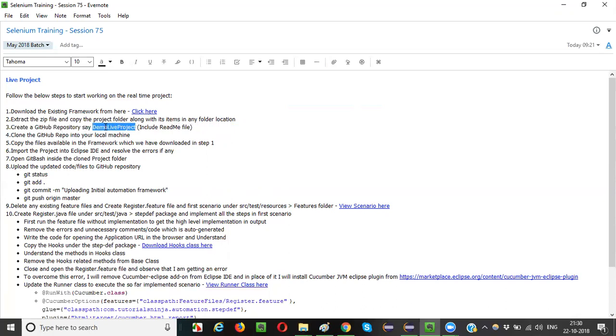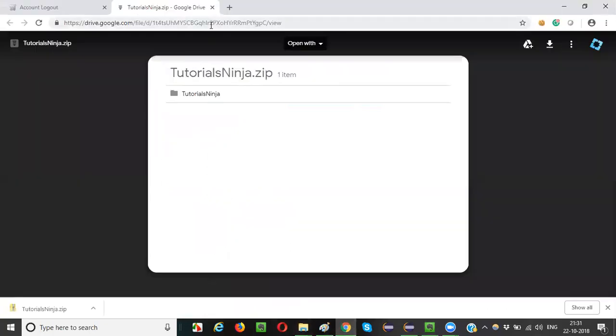Demo QAFox live project, just giving a big name. You can give it any name. So how to create a GitHub repository? Simply go to github.com.